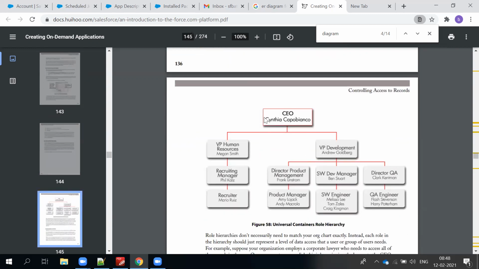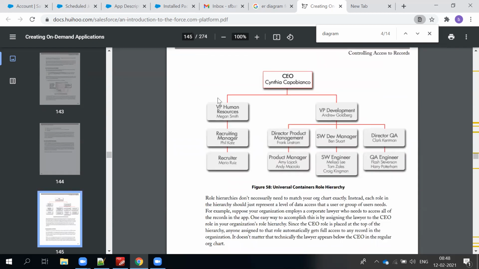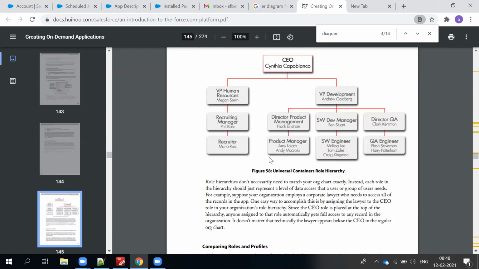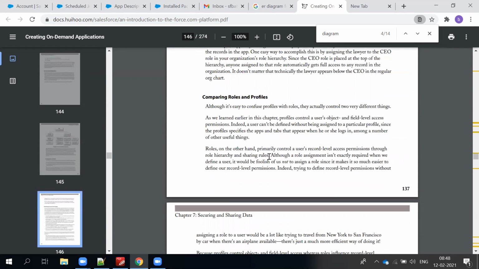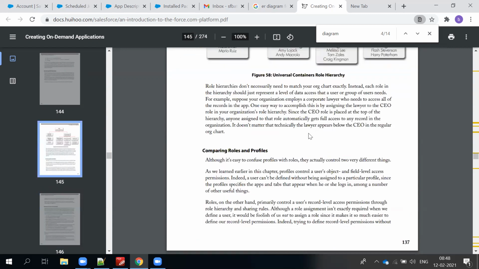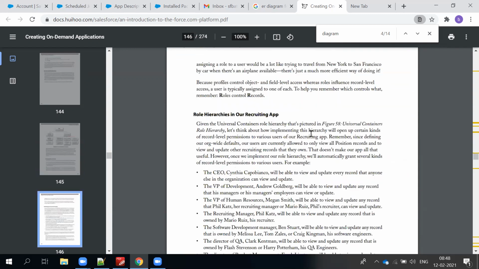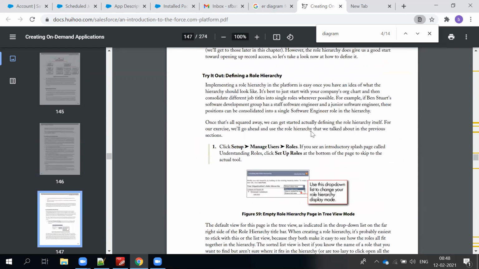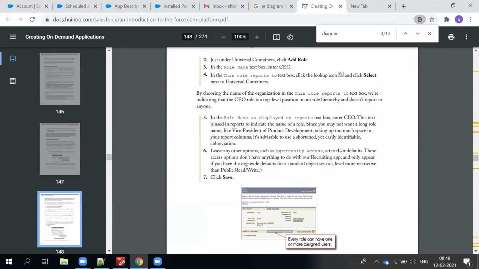Even the roles they've explained very clearly here. So which particular role? The drawback here is we don't have so many users to have all of these people added here. But these guys would have talked about adding all the users, setting up all the users. So we may not have so many users.